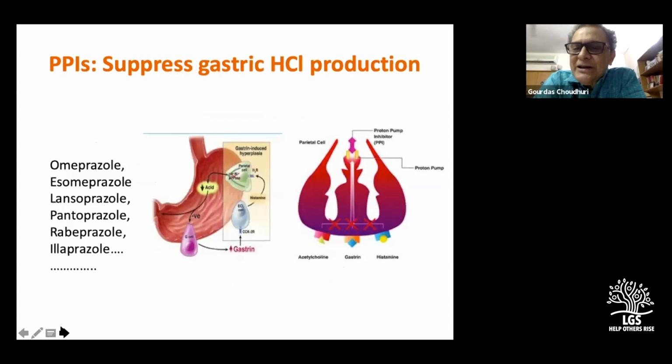So, unfortunately, anything to do with acidity and reflux has in today's time come to mean proton pump inhibitors. I think that the way we write it left and right, fair enough, there are two reasons for it. One is they're the most effective acid suppressants. The number has gone on increasing. They have beaten the others at it. And number two, that over the 30 years now that PPIs have been in the market, there's been a huge amount of pushing by the pharma company and the industry also, as they're struggling to make more and more effective PPIs. Okay, so we know PPIs pretty well.